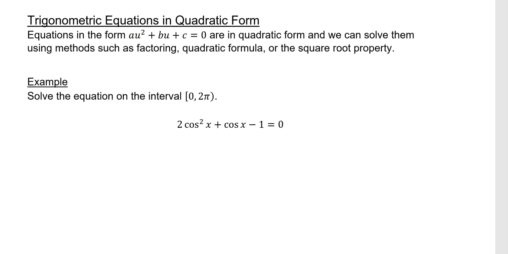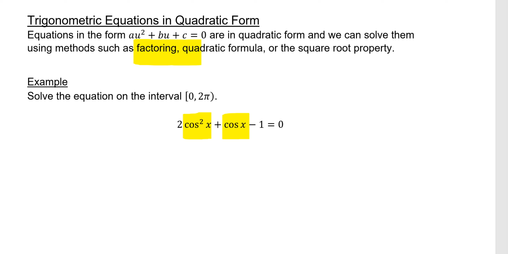So for example, we have this trig equation, 2 cosine squared x plus cosine x minus 1 equals 0. So your main goal, always remember your main first goal, is to get the trig function solved for. It needs to be the trig function equals a number, and then you draw the graph and go from there. This one, you do have one trig function of just cosine, but you have a cosine squared and just a normal cosine to the first power.